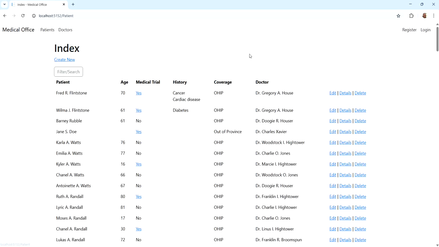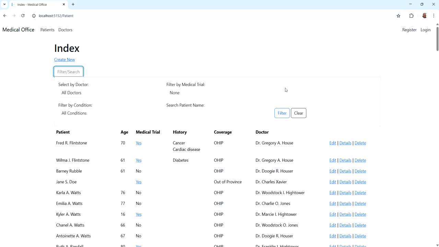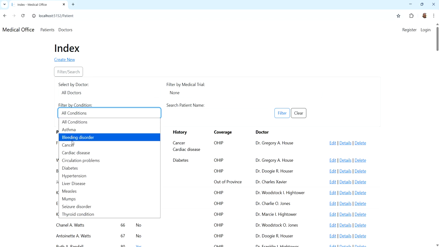Coming to patients. Okay, now I'll click my filter and see I've got it arranged a little differently. So I've given lots of room here for this one, right? But notice that the next row, things are arranged a little differently, right? Because this was a 4 and a 6. Now I have a 4 and a 4 and a 4 with the buttons over here left aligned in this region, this width of 4, right? So now let's just try all conditions. No, let me just pick cancer.